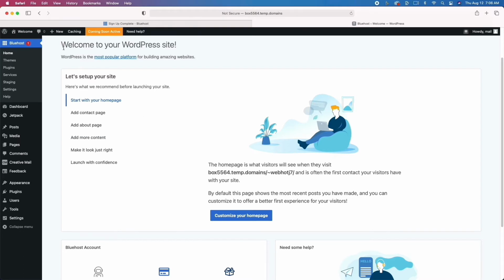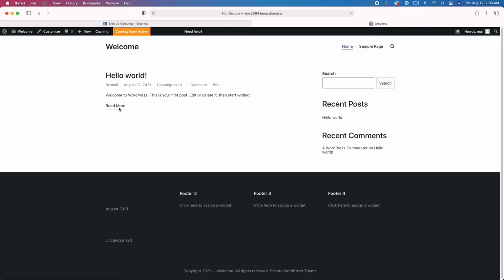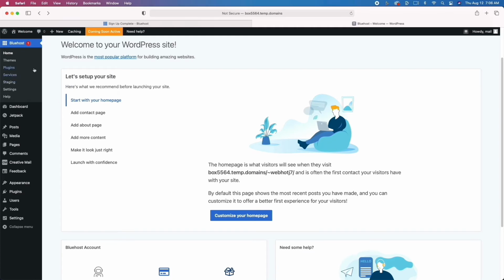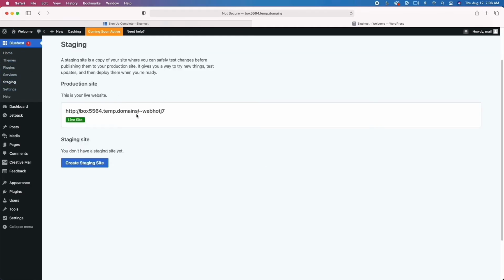And so if someone tried to get to your website at this moment, it's going to say coming soon to them, even though we can see it. This is what your WordPress website looks like, but for everyone else outside of your network, it's going to say coming soon. So what we're going to do is go down to plugins eventually, and delete some of the plugins that we don't need.